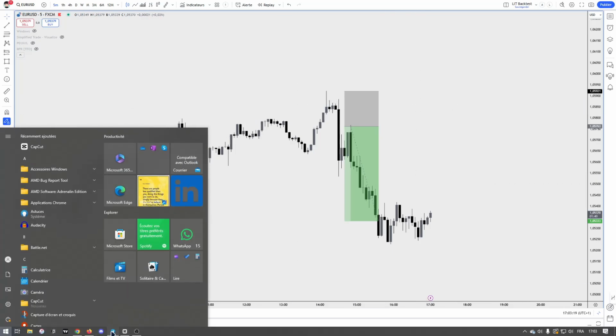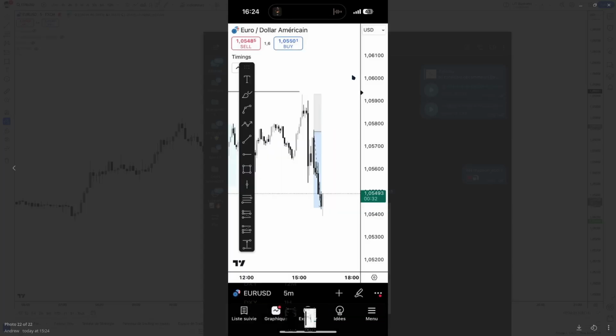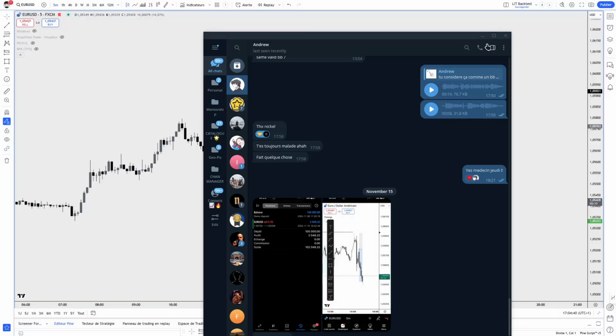Then I come on my Telegram and what do I see? This is a demo deposit because he just started with me as a student, and what we do basically is that we learn everything, and once you have learned everything, I give you my exact processes, and you just trade straight in demo for months. Then we come in a call, we analyze all of your data, and then I give you a challenge account, 6 figures, 5 figures, depending on your level. You trade it, you pass it, you make your payout, and then you're good, okay? And then you're profitable. So that's why he is in demo. But you see that he executed the exact same trade as me. So it's just the power of having an objective mechanical system.